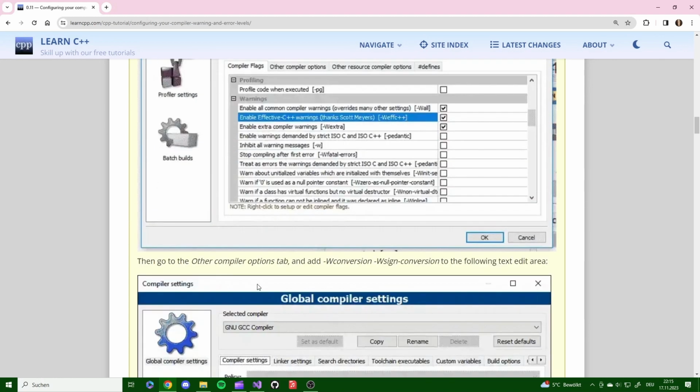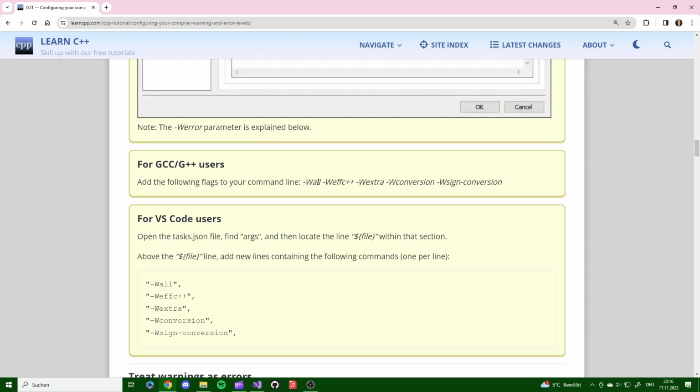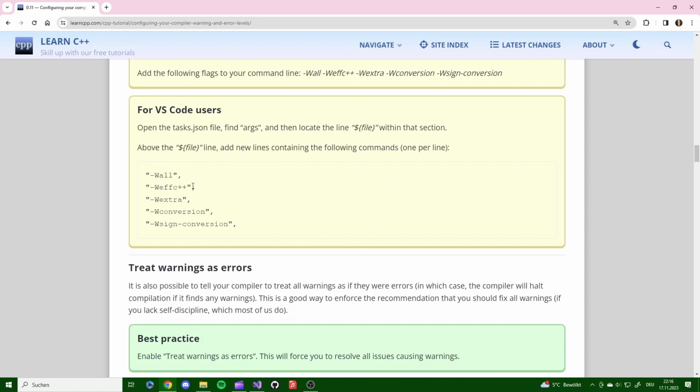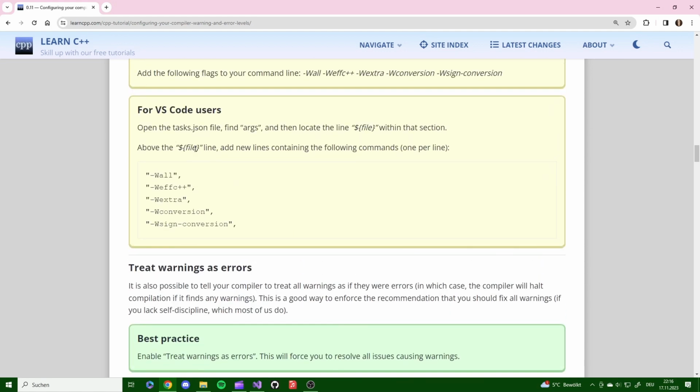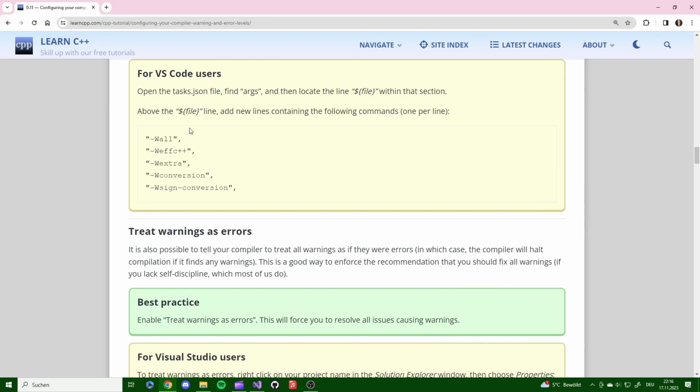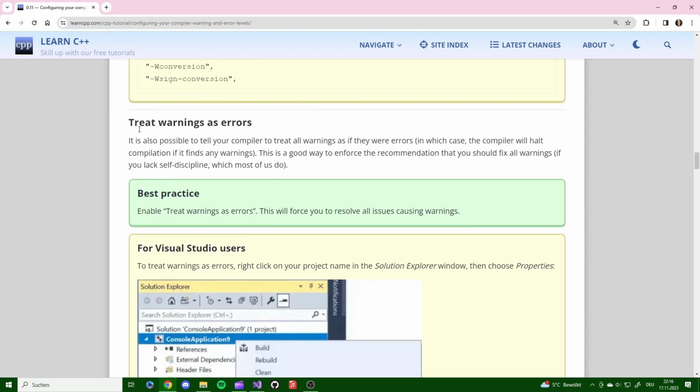For Code::Blocks we have the same here, and GCC, and for Visual Studio Code something again, or oh no, this was Code::Blocks. And then treat warnings as errors. It is also possible to tell your compiler to treat all warnings as if they were errors.